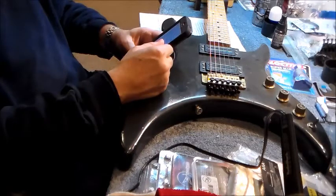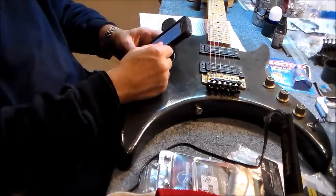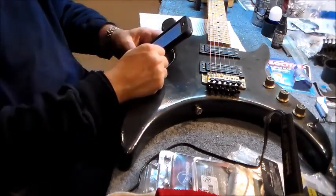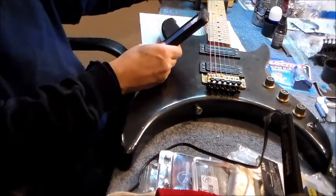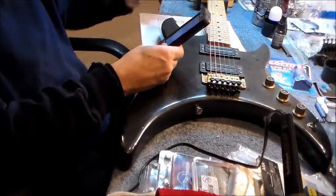This guitar worked perfectly fine. I tested it. I played it. It was one of my guitars. It was a concert functioning guitar. None of the parts except the pickups are original. Everything on this guitar is original except for the bridge, and I added the locking clamp. Every other thing original to the guitar.